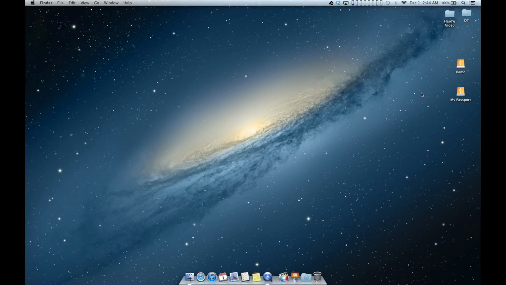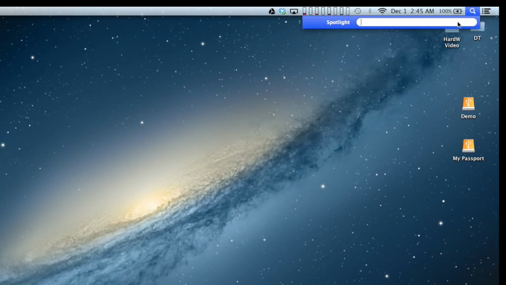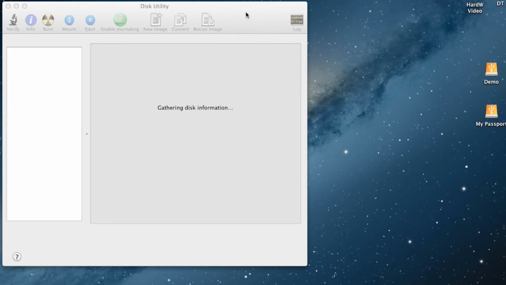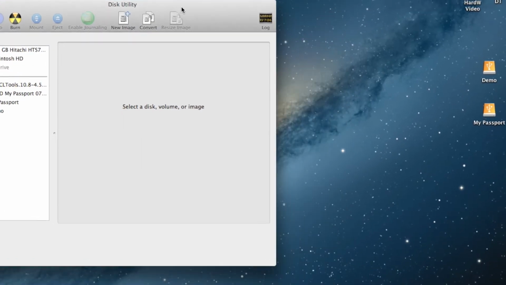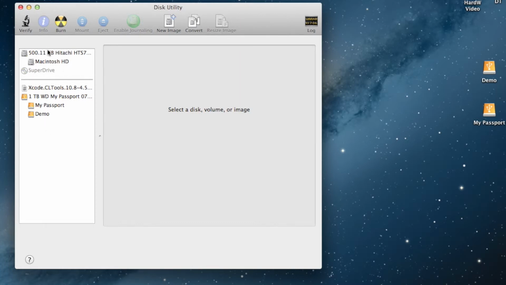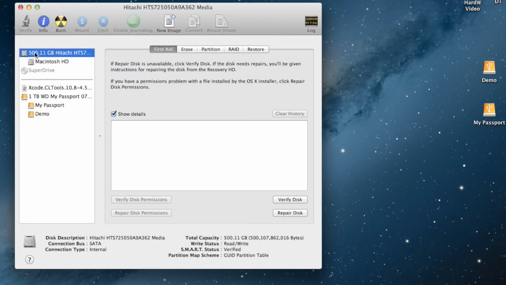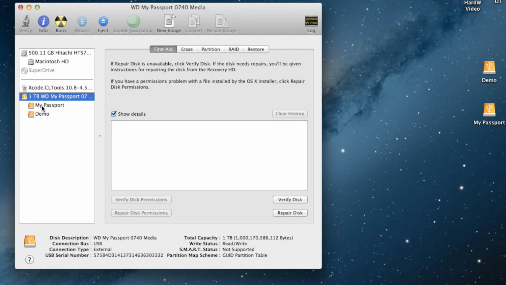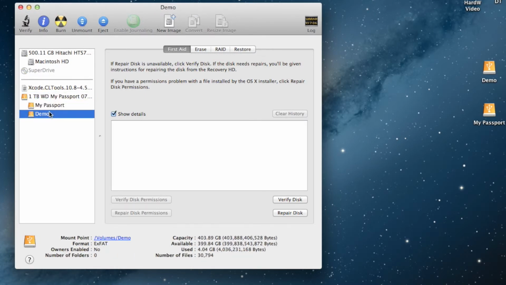All right, so if they're still not showing up after that, you may have an issue. Click on the Spotlight icon up in the menu bar and type in disk, and you'll see Disk Utility come right up at the top. Press the enter key and Disk Utility will open. Now you can use Disk Utility to manage all of the disks and storage devices connected to your computer. Here's my internal device, and this is the physical device that I'm using for a hard drive. Below it, you can see the partition that I'm using. It's the same for this one. Here's the physical device, and then indented below the physical device are the two partitions that I have.